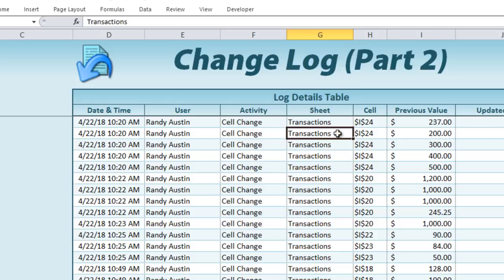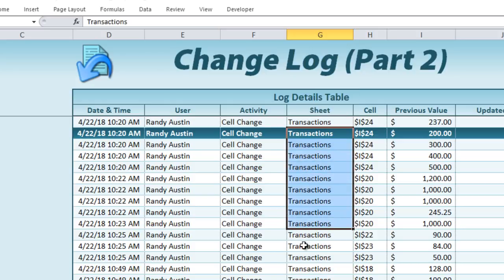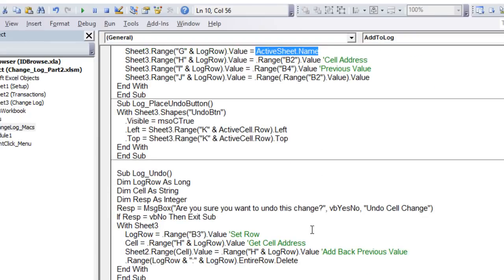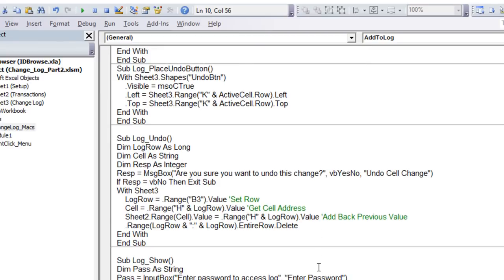So I've gone ahead and added that in. For column G, we now have a sheet name. And this is going to be very important also for when we filter by cell, because we also need to filter by sheet. And I'll show you that as well. Nothing else has changed in this particular macro.